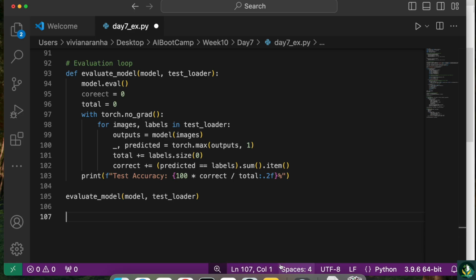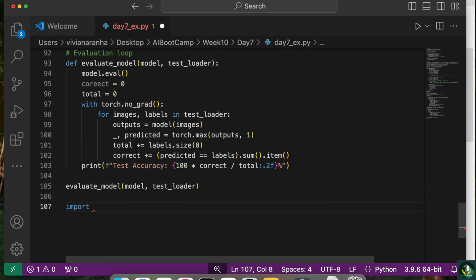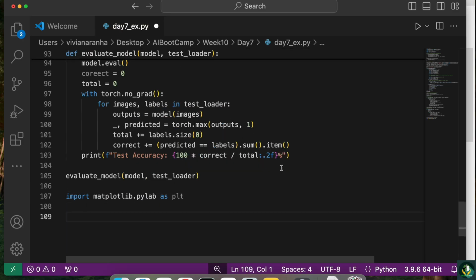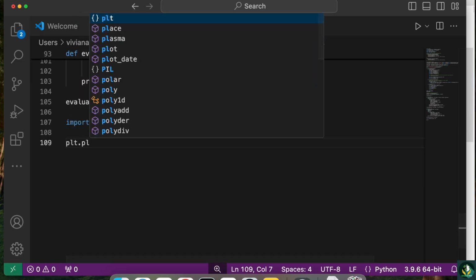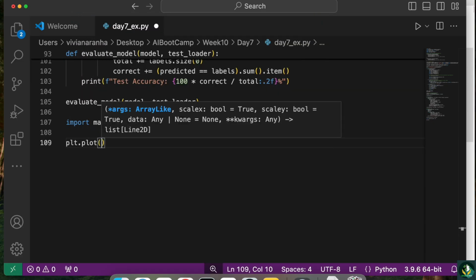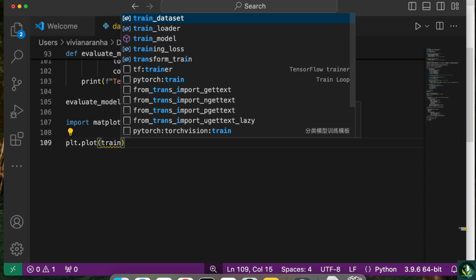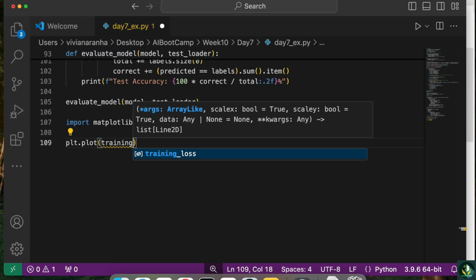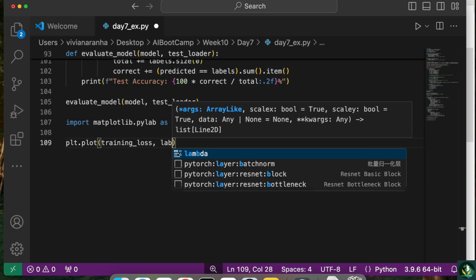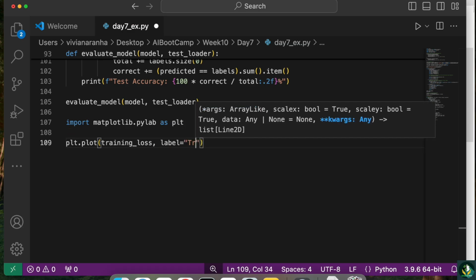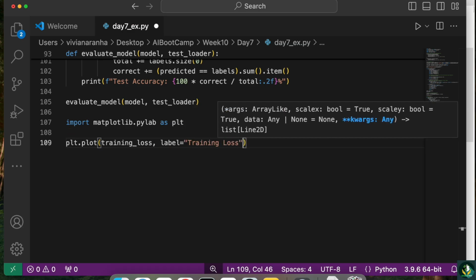Now if you want to plot this, we'll have to first import matplotlib.pyplot as plt. I usually like to put my imports up, but for this I'm just going to keep it here and make it simple. So first I'll say plot the training loss, and I'll use the label equal to training loss.